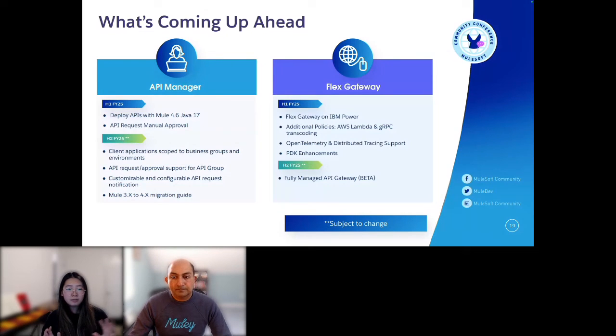Lastly, we wanted to provide a migration guide to give you an overview of how you can migrate from Mule 3 to Mule 4. And we've heard that you want Flex Gateway to also have a fully managed API gateway on top of the Mule gateway, so we're going to be betaing that later this year.